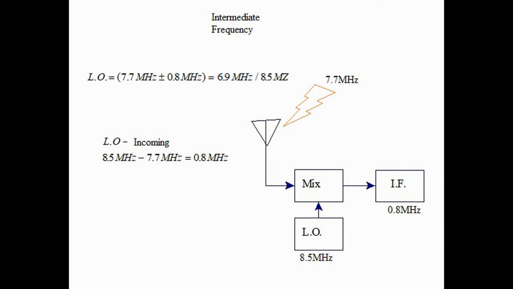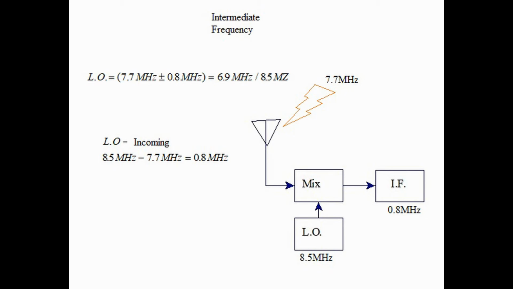To receive an AM signal, we have an antenna to pick up the signal and take the signal to a mixing stage where the signal is mixed with a sine wave from a local oscillator. The idea is that we have a signal coming in at a higher frequency, but then when we mix it with the frequency of the local oscillator, the result will be a lower frequency, which is called the intermediate frequency. And that frequency is chosen by us, the designer.